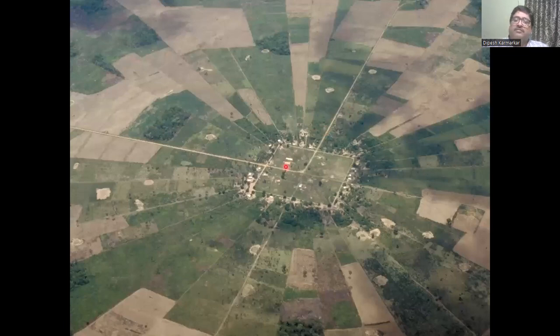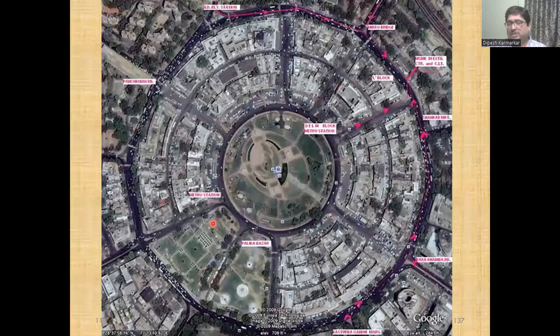This is another one. You can very clearly see a clear square in between, right? So this is clearly a square. But if you observe these farm boundaries, then you can see that it also looks as if these boundaries are converging at a particular place. So if you take a wider picture, it looks like a radial settlement, right? But the center of the settlement is a very square shape.